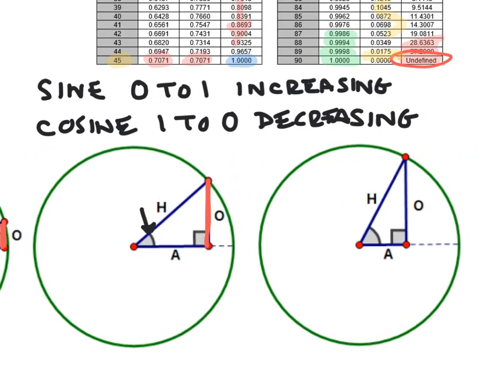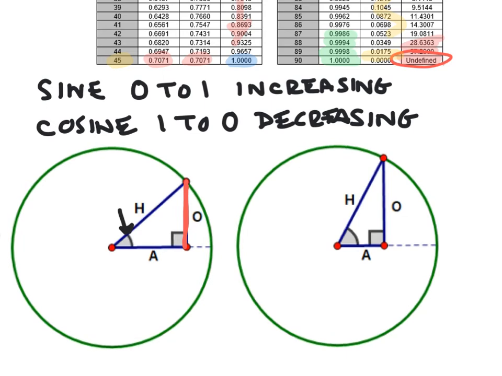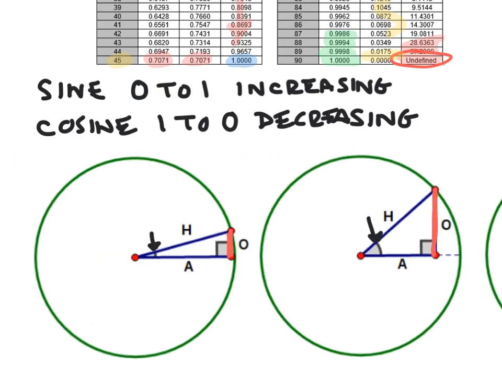If that angle gets even larger, say down here we get quite a bit larger, more like 70 or 80 degrees, well, who's getting bigger? Look, the opposite side is getting bigger. That ratio between opposite and hypotenuse is getting closer to a ratio of 1. And that angle can go bigger and bigger until it squeezes out to 1. So 0 to 1.